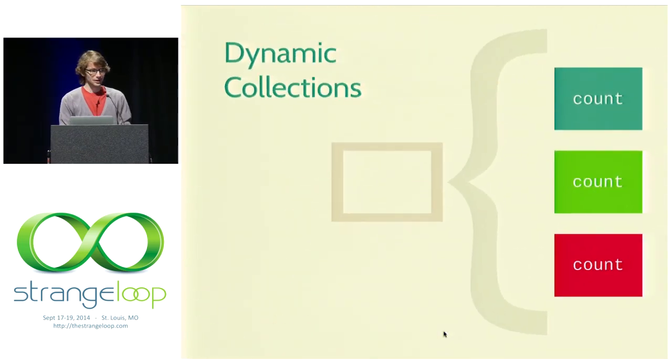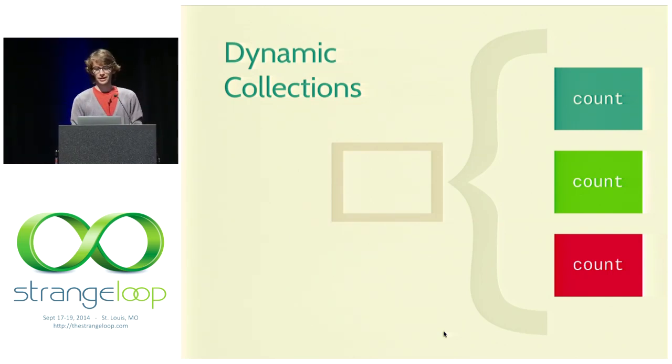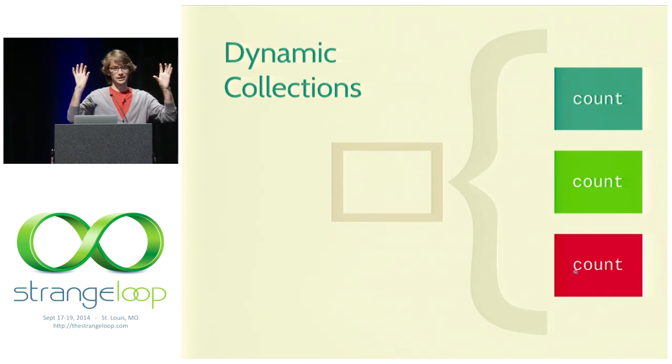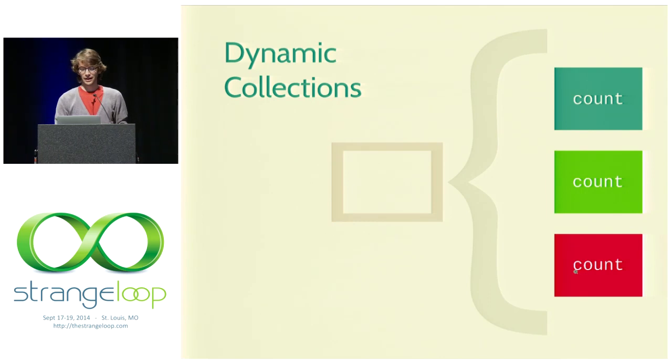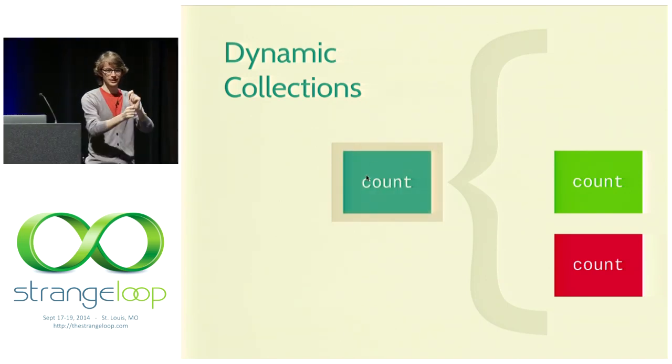This gets interesting when you want to start switching on things. You can think of each of these as a little automaton who has some state. And these are all counting, so their state starts at 0. And we're going to put them into our sort of active position, so values will be flowing through here. So if we start out, we know this guy's 0. And then we pass a couple events through.